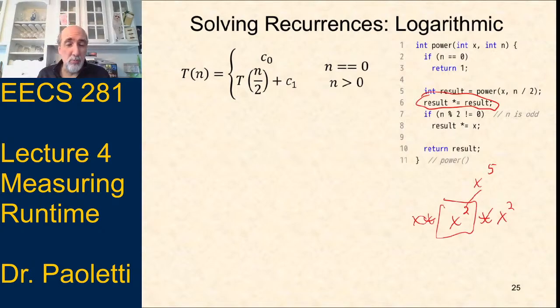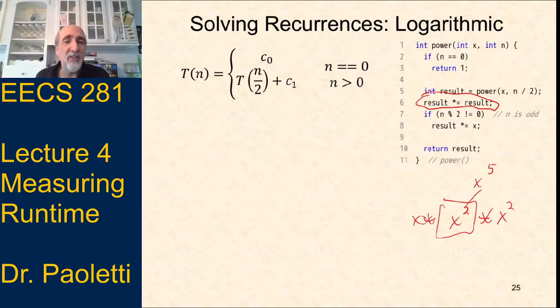So if we assume that the recursive call works and does what it says, then we can do a recurrence relationship. It says the amount of time to solve x to the 5th was equal to the amount of time to solve x squared plus some constant c1. So what went into c1? Well, basically everything but the recursive call. The division by 2, the multiplying result times result, the check if it's odd, the multiplying by x again if it was odd, returning the result, all that went into C1.